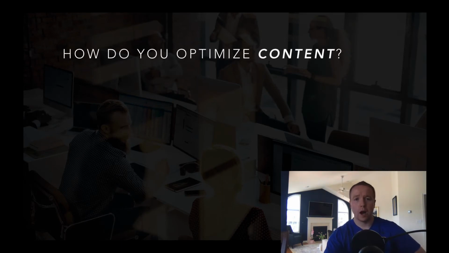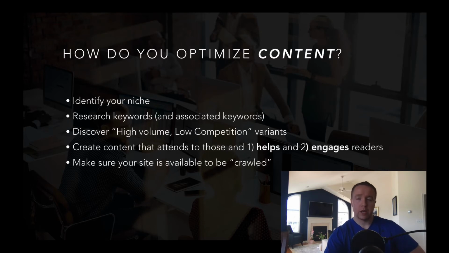Now, how do you actually optimize the content? Well, here's what we need to do, and this is what we're going to deal with in this lesson when I get to the practical element of it. First of all, you've got to identify your niche or your industry, which of course you're going to know. Say you're a restaurateur and you're going to open a new restaurant. Well, you know that you are opening a new restaurant in a certain area of town and you want people to come to that restaurant. So that's the first step.